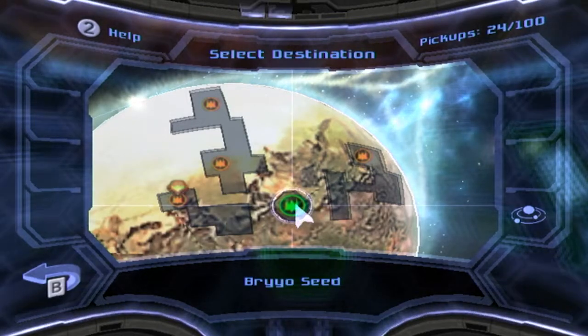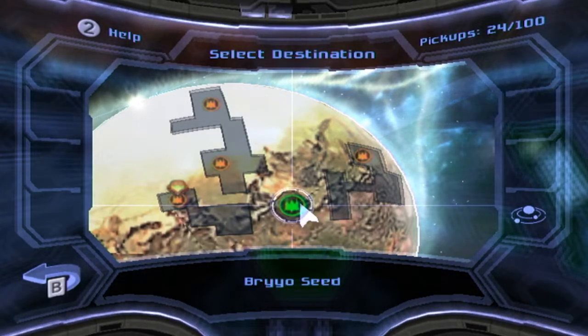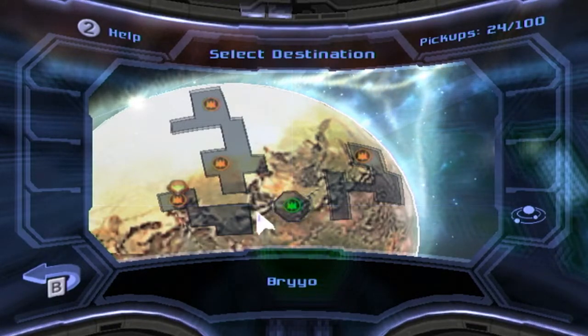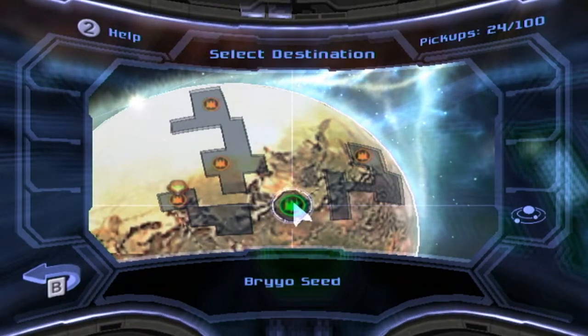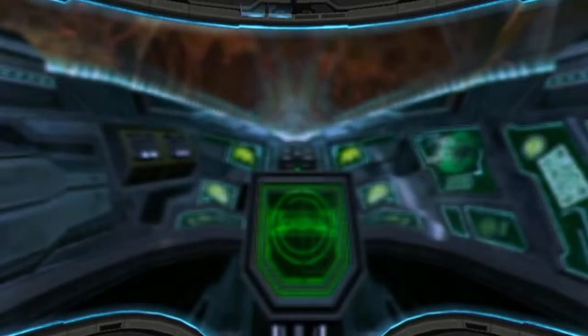In the last episode, we took out the shield surrounding Bryyo's Leviathan seed. This episode, we're going to be flying into the seed to try and find a way to destroy it. Let's roll.